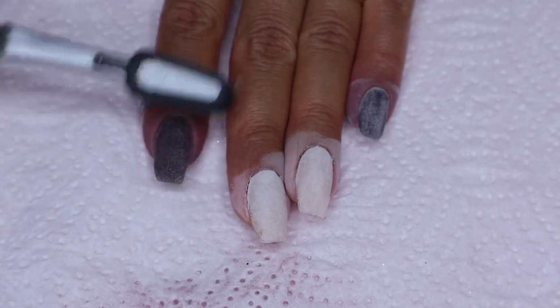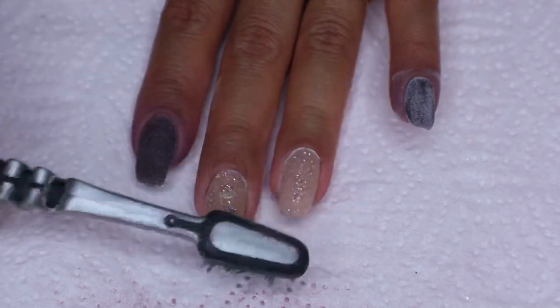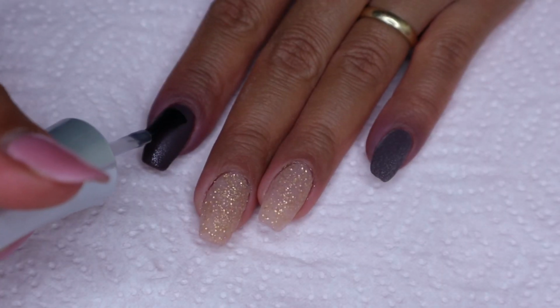So once I'm finished encapsulating my nails, again I brush off all the excess powder and then I move on to my activator. So I apply a generous amount of the activator on all of my nails. This will harden up the powder and make it ready for filing.